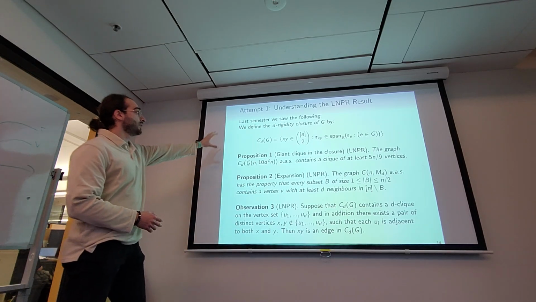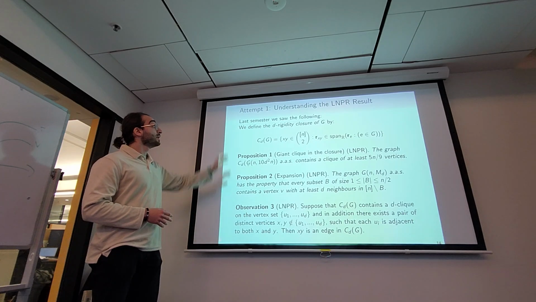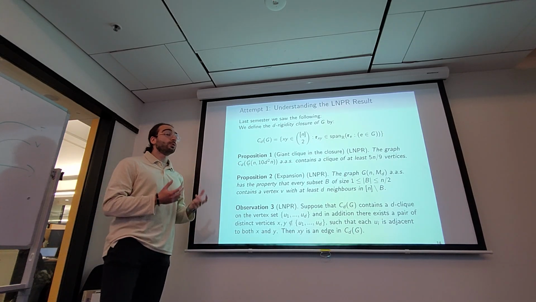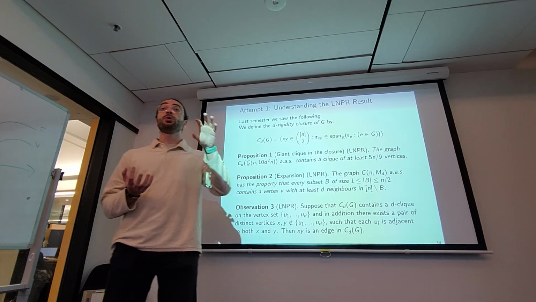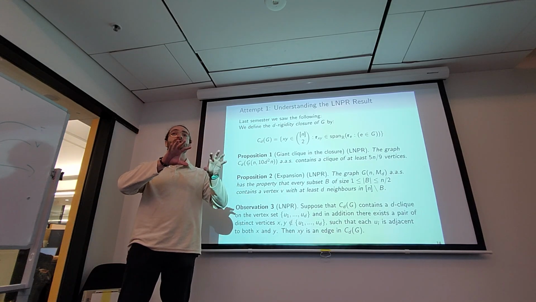But the first two, so the closure and proposition 1, are quite important. So the closure, I'll quickly recall what that means. The closure looks at the local areas of the graph which are rigid. It looks for local points of rigidity.